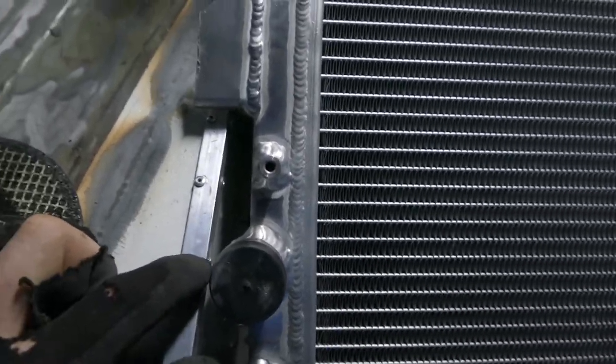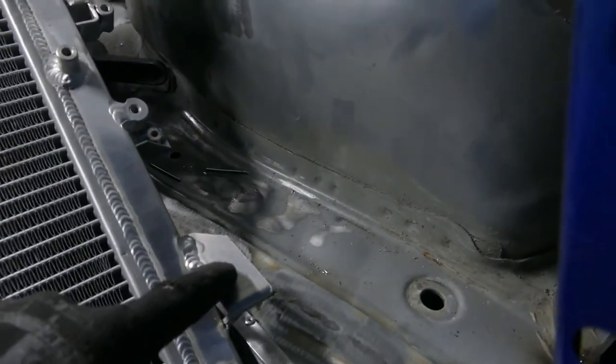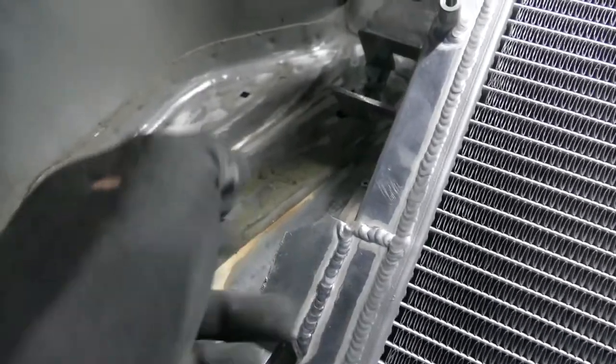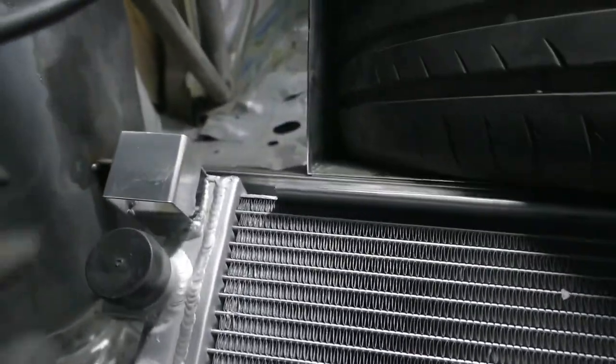Pipes are really close, but there's enough to get a pipe on there and have a clip on it. Now I just need to make some mounting brackets. I'm going to use these big aluminium plates that are already on the radiator as a bolting point. So I'll just make some plates to weld to the car, and then I'll do some of the top as well.